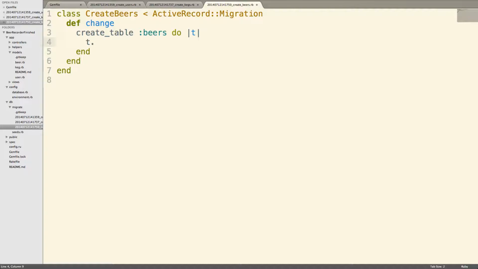So let's talk about beers. It's our join table, and so it has to reference things, right? There are a number of ways that we can do that. I heard a couple of people saying a couple of different things, and from what I heard, most of you were correct. You can do something like t.references and then put user. But the convention, at least for what I've been used to, and something that is more explicit and what I feel personally more comfortable with, is just t.integer and then user_id.